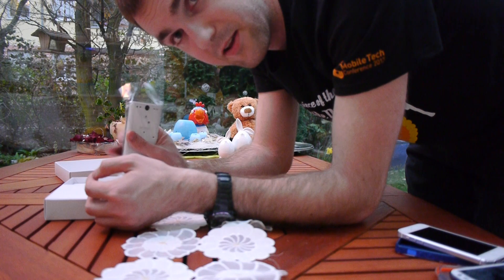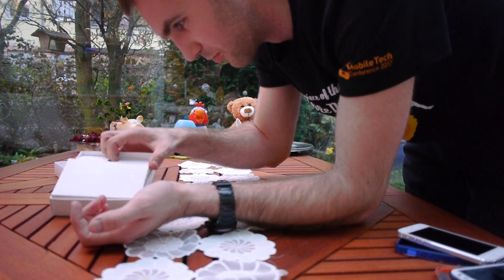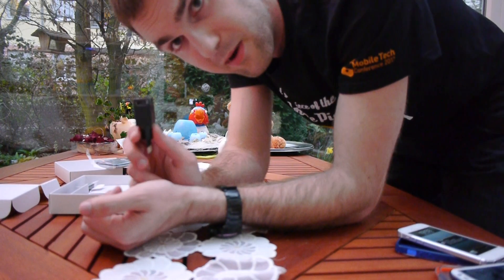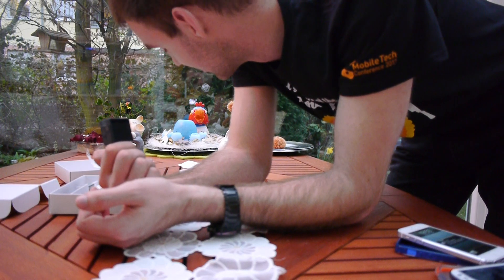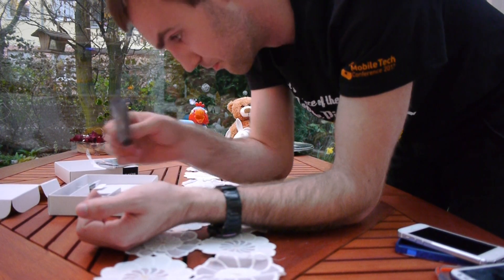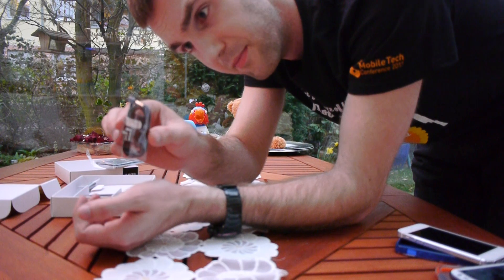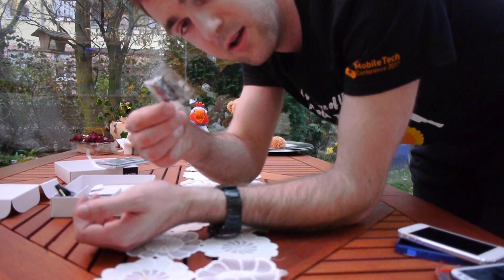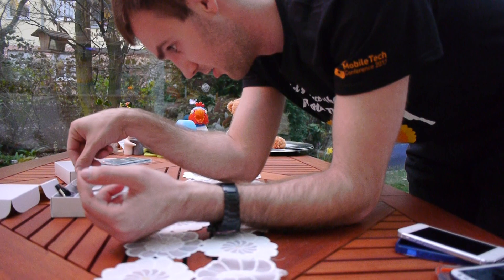We have the device itself — I got the white one. I was able to choose between pink and white, and I think you'll like the white one better. Inside the box we also have one of the best chargers on the smartphone market: 1,500 milliamps at 5 volts, so your smartphone will be charged in as little as one and a half hours. There's also a micro USB cable for charging and copying data, and in-ear headphones with volume control and microphone, with a golden end. They look quite comfortable — we'll try them out later. Two different ear tip sizes are included, plus a little clip so you can attach the microphone to your jacket.